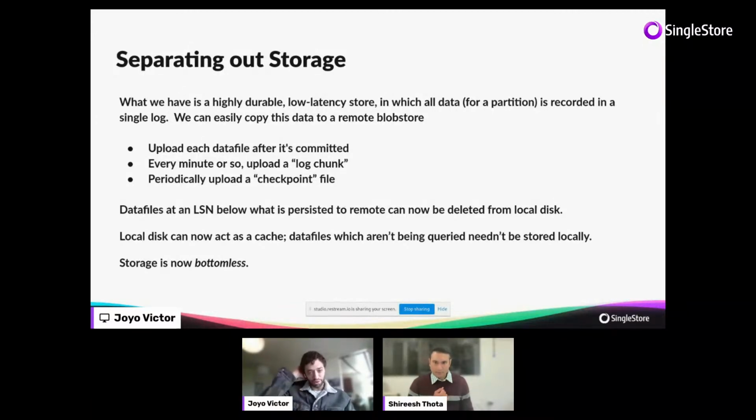And that's a thing that the analytics databases have had for a long time. That's Snowflake's whole thing, BigQuery, Redshift now. But if you write one row to Snowflake, if you write one row to the data warehouses, it's going to S3, and your latency is going to be whatever it is. You write one row to SingleStore, you're not hitting local disk, you're not hitting blob store. It'll happen in the background, and the replication is responsible for durability. So that is how our separation of storage and compute is quite different.